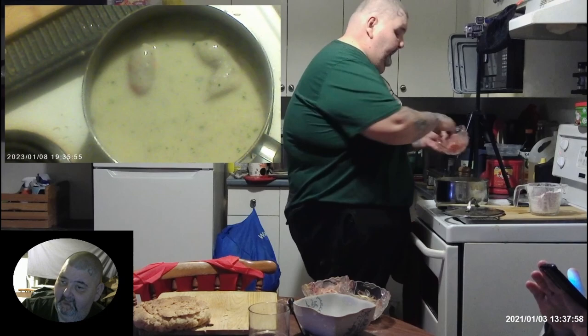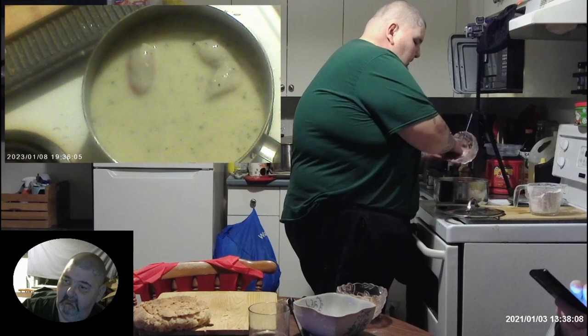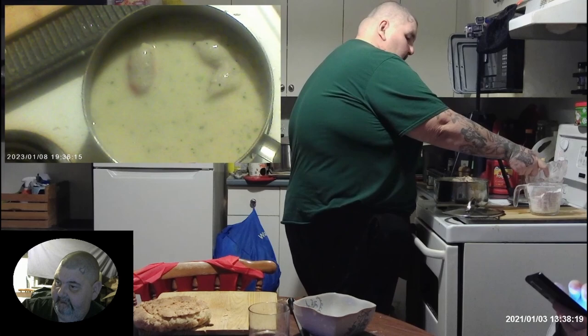So yeah, I got the mise en place on the table now. Oh, I got the carrots in my hand. So carrots in first because they take the longest to cook. And then the ham, and then the potatoes. I think the onion and garlic is already in there. I'm pretty sure it is because I would have started with the small dishes first. So yeah, I'm just gonna give that a good stir.